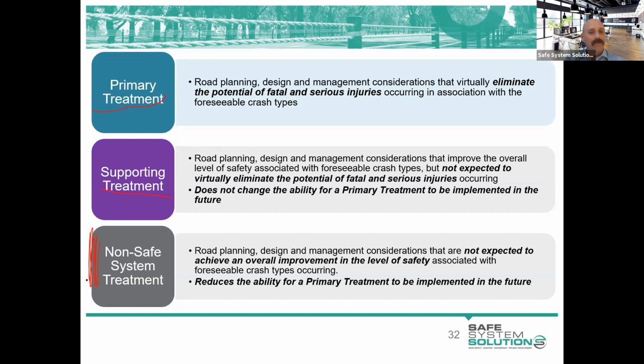Vibro line, some people call it. Some people call it rumble strips, but that's an incorrect use of the term. Rumble strips go across the travel lane. Audio tactile edge line is on the edge. Audio tactile edge line is a great example of a supporting treatment. We know it reduces the likelihood of crashes.